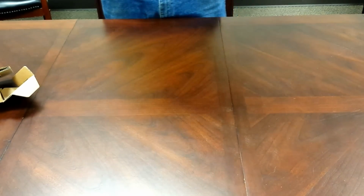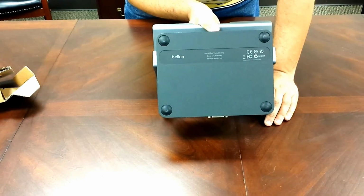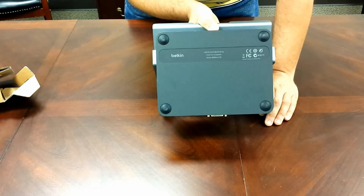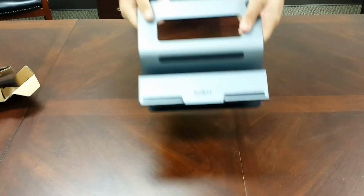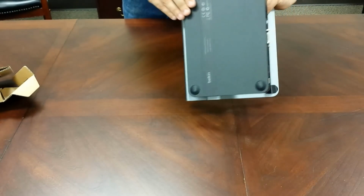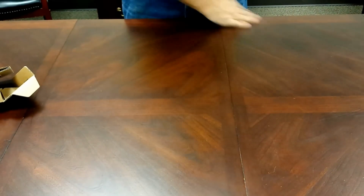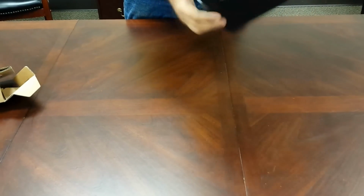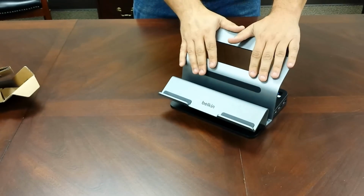docking station. Model number, I don't know if you can zoom in on that, but it is B2B044-C00. Feet on the bottom are rubber, so that's nice. It won't mark up your desk or your surface that you're sitting it on. Very cool. I like that a lot.